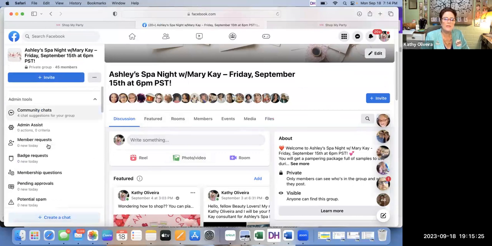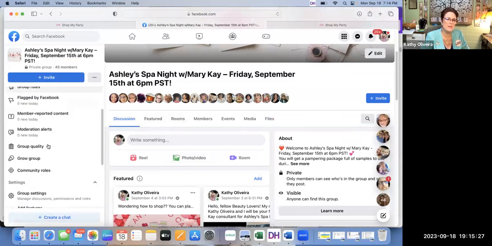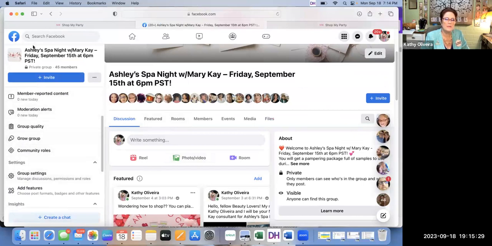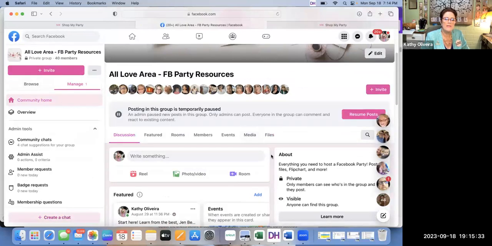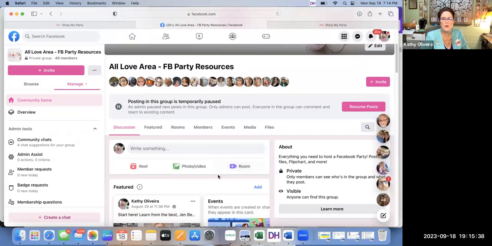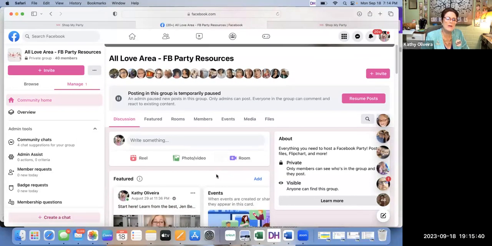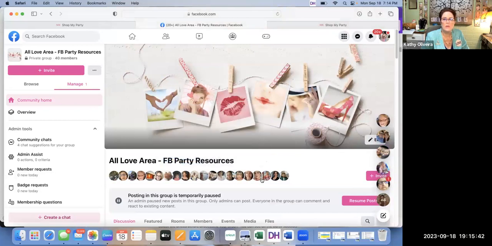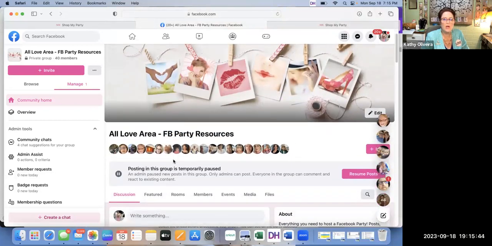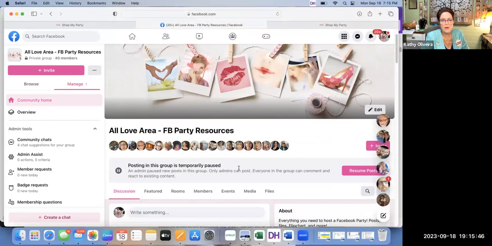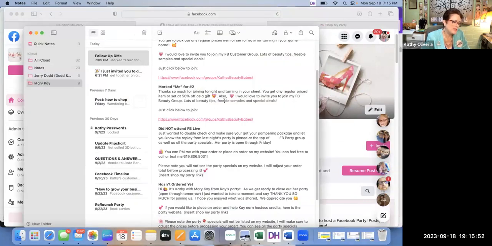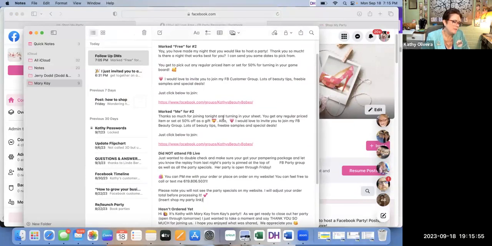And then also join the resource group that you just showed us, which is called FB Party Resources. Once you go, oh, that's how you do it, then you would go here, find the flip chart, print it, find the post, sit in front of the TV like Ashley keeps saying, because you really can, and take an hour to post for the party.